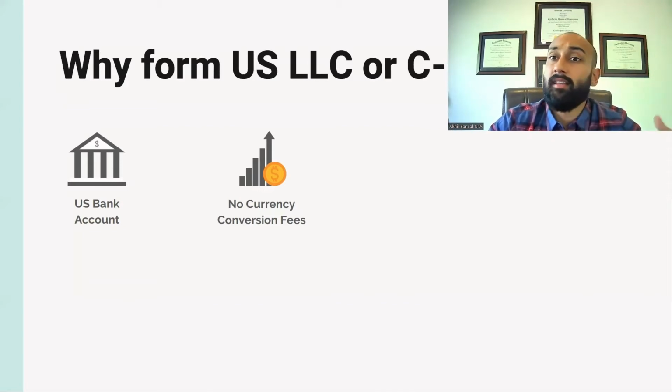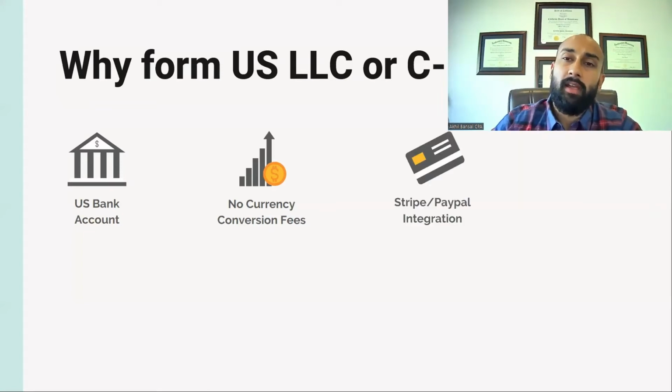Because, say, the Indian entity is providing all the services, then you can show it as cost of goods sold on the US entity, claim those expenses there, and then recognize revenue here in the US entity. Or if you're sending money to yourself, you can pay yourself a salary from the US company. So rather than having the clients transfer money every single time, you can consolidate all the payments and make one big transfer, so that will save you on your exchange fees, currency fees, conversion fees, all those things, right?